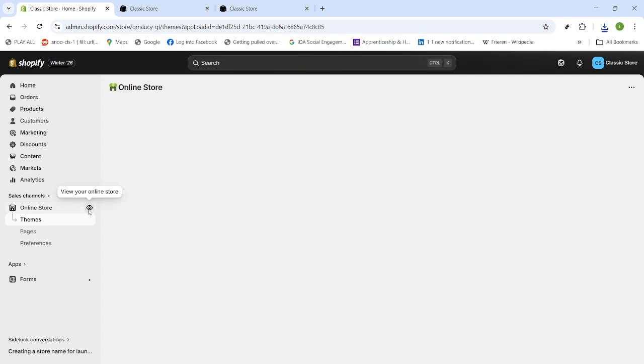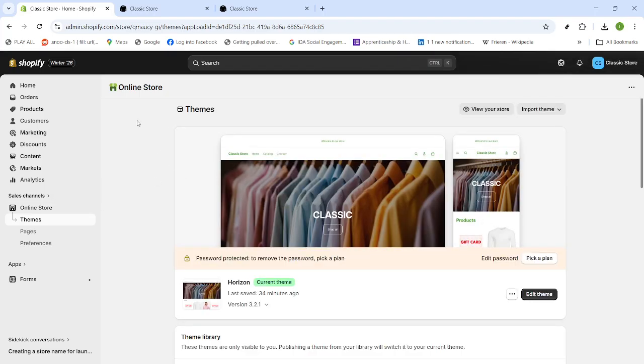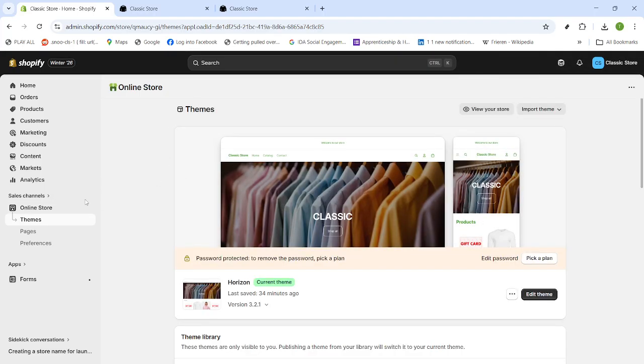On this page, you'll see a highlighted control or link that opens your storefront. Click that highlighted option to view your store in a new tab. The address that loads is your public store URL. If your store is protected by a password, you'll still land on the correct address, but visitors will see the password page until you remove it. You can copy this URL from the browser bar and use it anywhere you need to share your store.